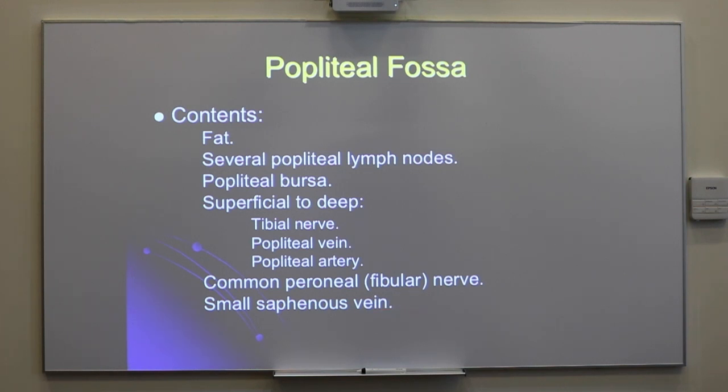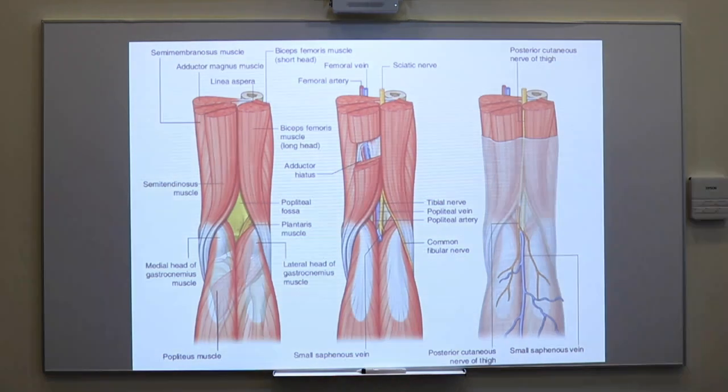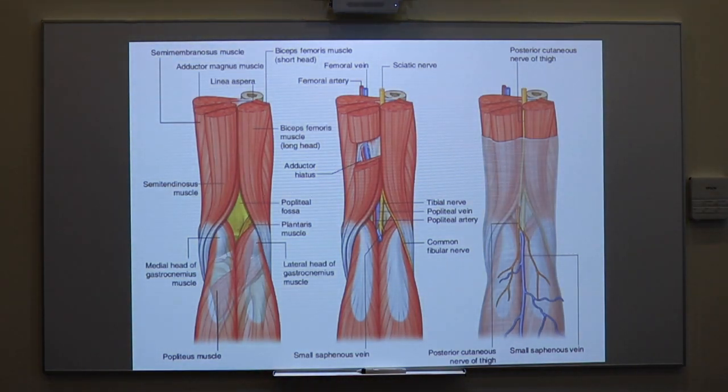So if there is a posterior dislocation where the tibia moves back, because the popliteal artery is lying just at the back, the condyles of the tibia can rupture the popliteal artery, and as a result there could be a hematoma in the popliteal fossa, and there would be loss of blood supply to the leg and the foot region. Because the popliteal artery supplies the leg and the foot.